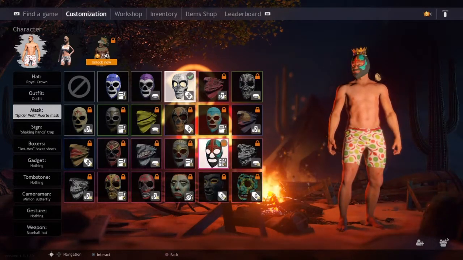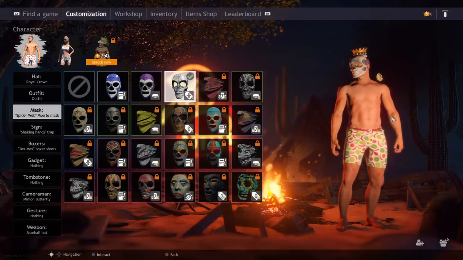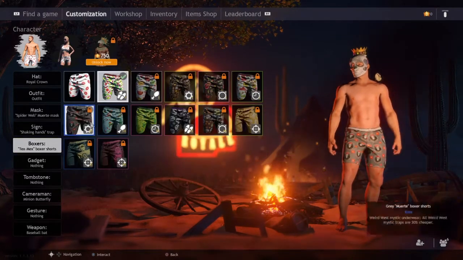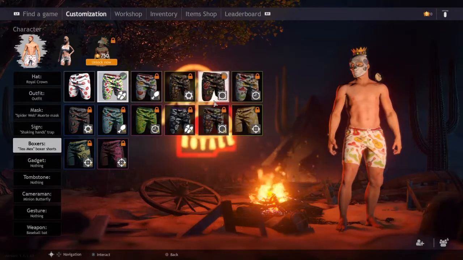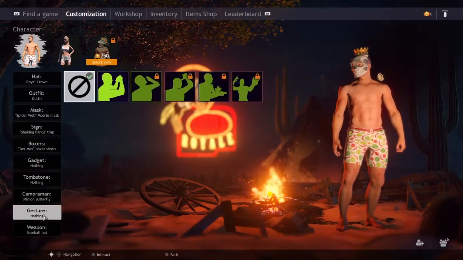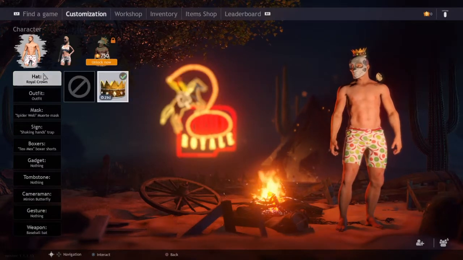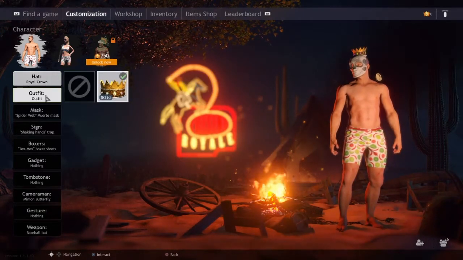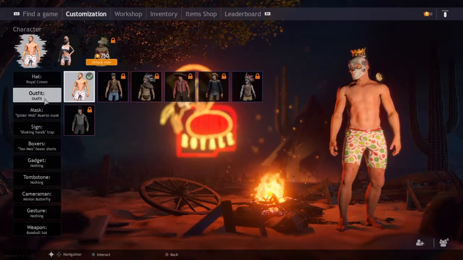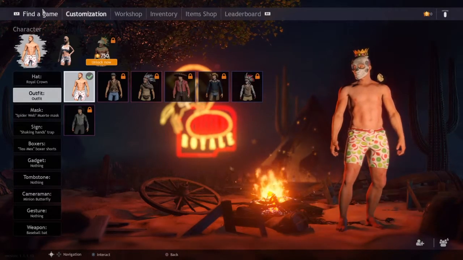You can see you can unlock all these different masks. You can see my character is actually wearing a pair of boxers. Now if you go over to the left here on boxers, you unlock all these different types of boxers for your character to wear. All this other stuff down here I'm slightly working out, but for this hat, it's because I'm a member, I bought the Founders Edition, blah blah blah, and then yeah, so it's pretty much the exact same.